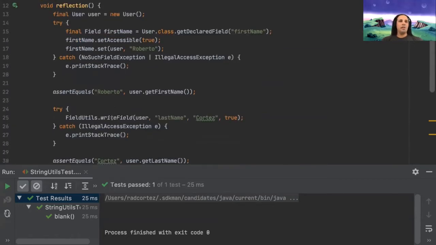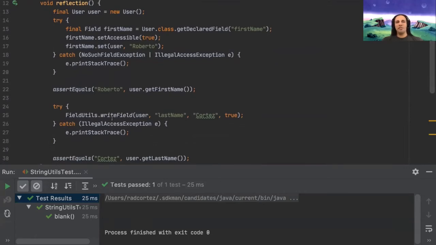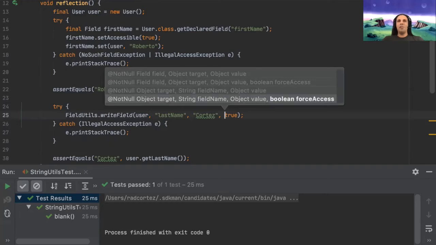And after that, I'm able to set the first name to my own name. Now, if you're using commons lang reflection utils, this becomes a little bit easier. You still have an exception to catch, but again, if you're using Lombok, you can just do the sneaky throws. But the API is more concise, so you can just do FieldUtils dot writeField, passing the object you want to change, the field name, the value, and this last flag is to make the field accessible if it's private.